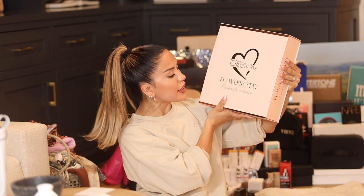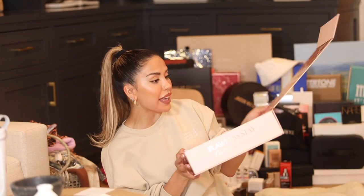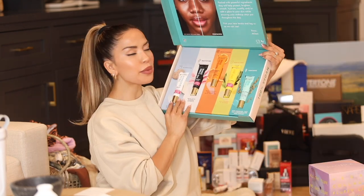My next package is from Beauty Creations. This is their newest product, the Flawless Day Powder Foundation. It's said to be medium to full coverage, long-wearing, with a velvet finish — good for all skin types, covers blemishes, and evens skin tone. It came out in 18 shades. The packaging is really cute. Based on the tutorials I've already seen, everyone's skin looks really velvety with this. I'll definitely let you guys know what I think. Let me know if you've tried Beauty Creations.